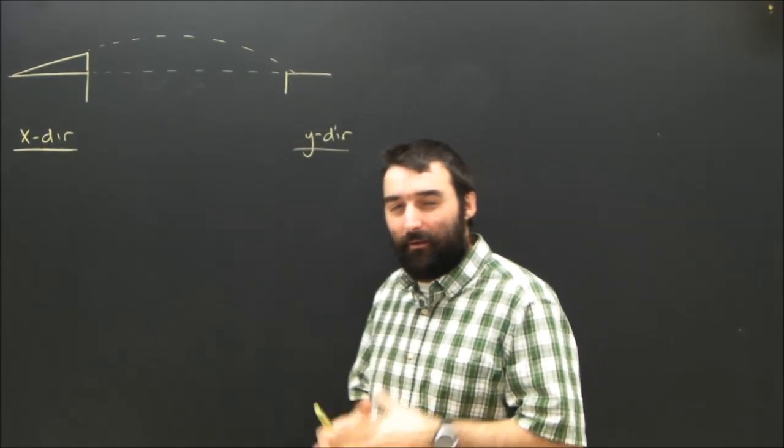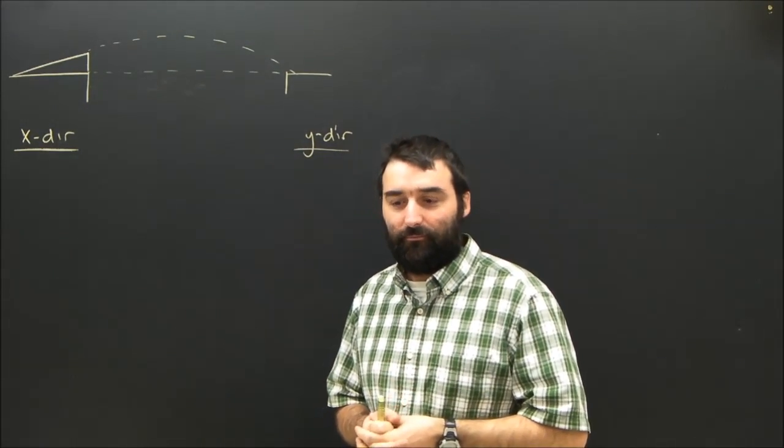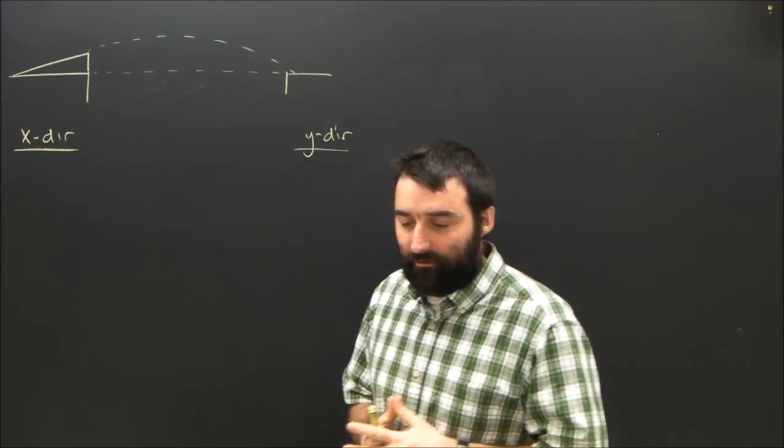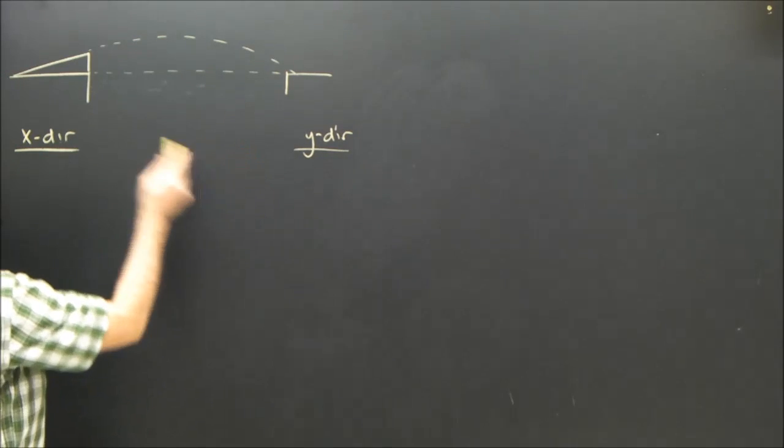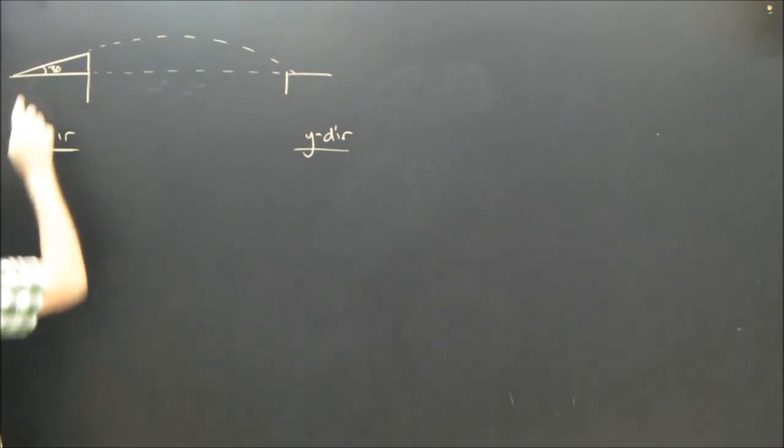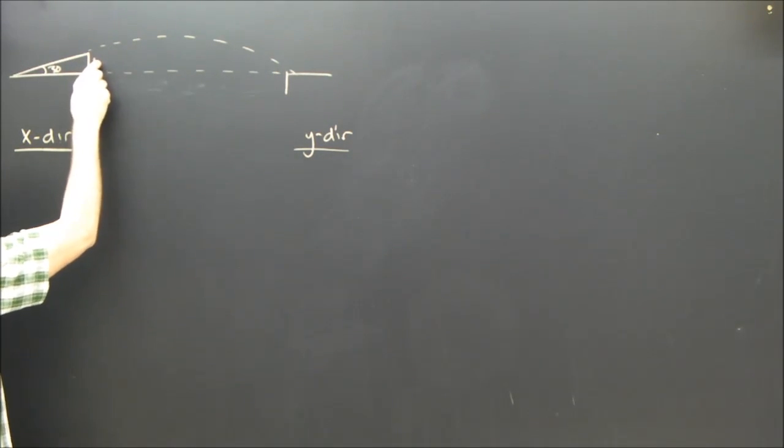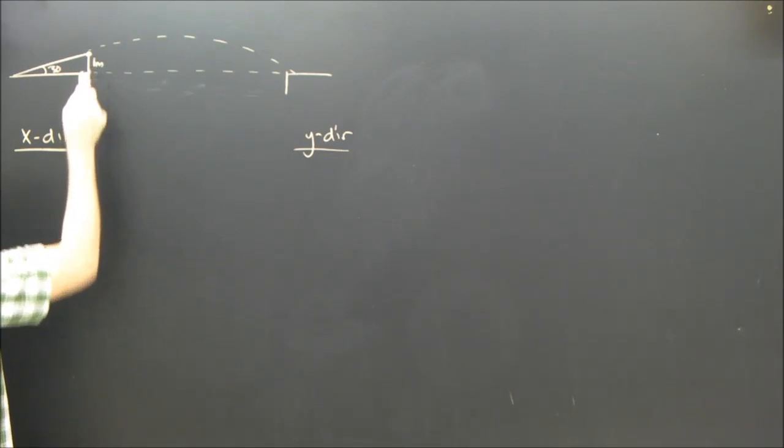Often I know my students, they get stuck on this problem, even though they know how to do some projectile motion problems. So let's just see where their troubles are. We've got a little bit of a diagram here. The situation looks like this. The angle of this ramp is 30 degrees, and the height is one meter.